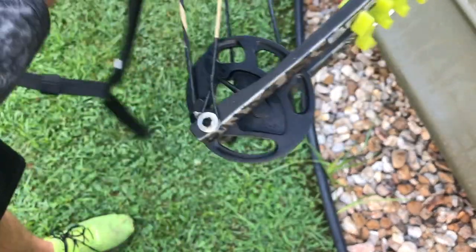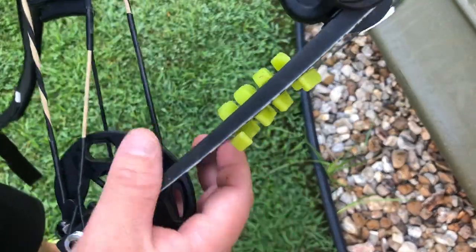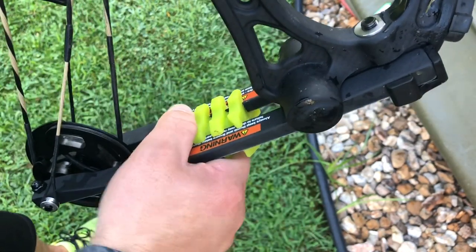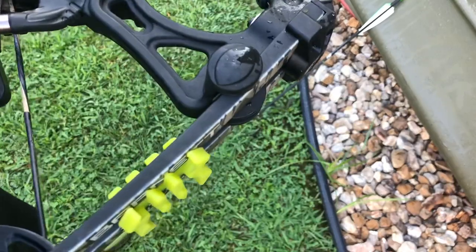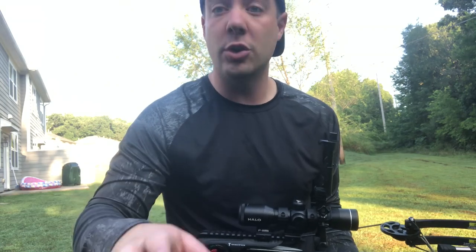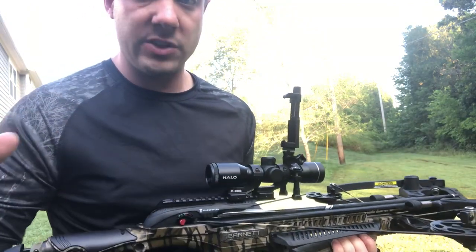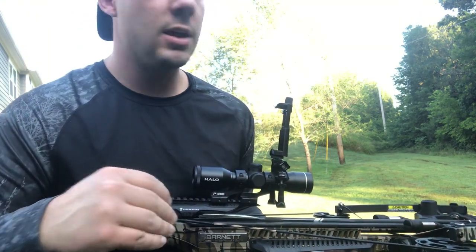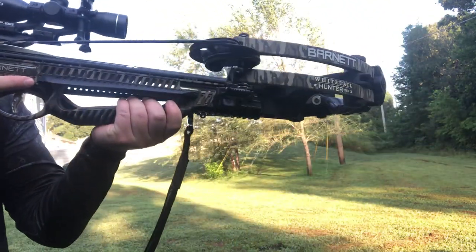It's a very snug fit. See right there — this one kind of just flares out just a little bit, but the dampening part is the part in the middle here. I think it really does a good job wedging in there and it dampens the noise a lot. So once you have both limb dampeners installed on your bow, you're good to go. But I'm going to show you a test of what it's like without the limb dampeners. Definitely pay attention to the noise — we're going to be listening for the loud crack, and then we'll see the comparison once we have the limb dampeners in. So we're going to take a practice shot here. Definitely listen to these limbs.